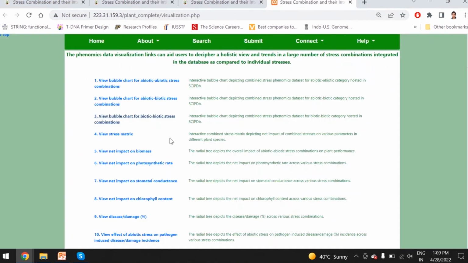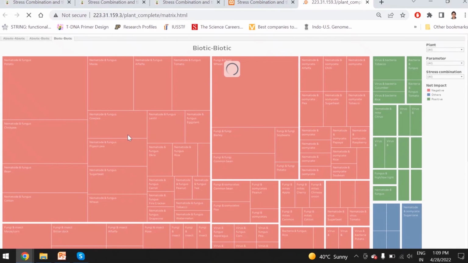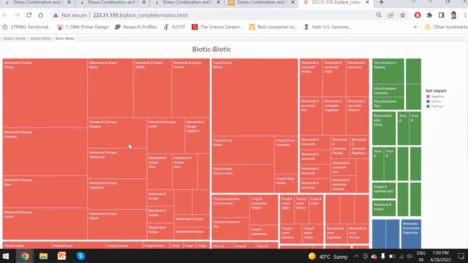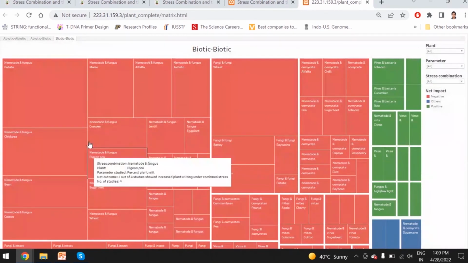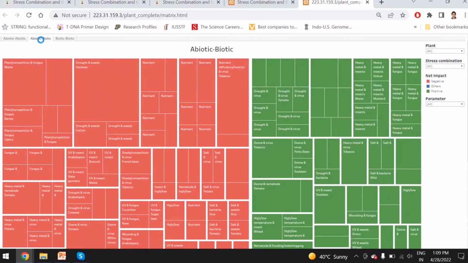Another way of visualizing the data available in the SCIPDb is the stress matrix. If the user will click on the stress matrix link, this matrix chart will appear, which is available for biotic-biotic stress combination, with a separate page for abiotic-biotic stress combination, and for the abiotic-abiotic stress combination.